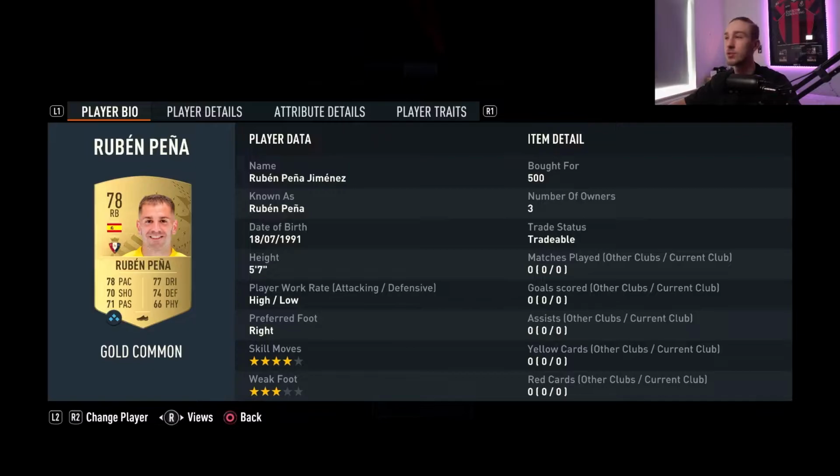The most expensive player, I think, was Raul Albiol. I think that's the most expensive player on this team. Definitely isn't a lot. I just had a Spanish left back. Alberto Moreno fits the job there. You can mess around with these players as long as you get the right rating.